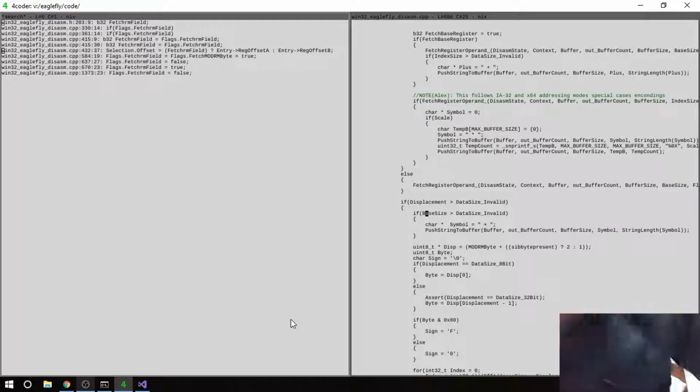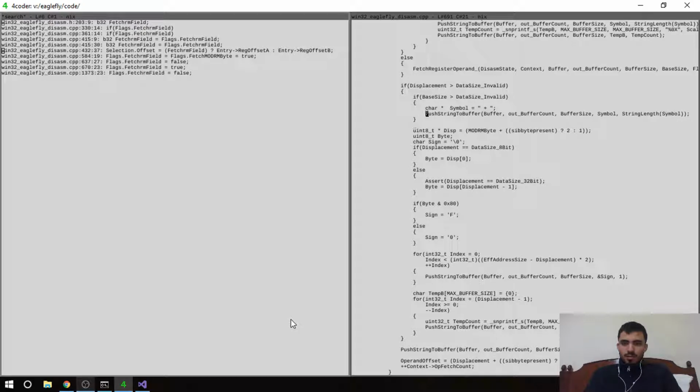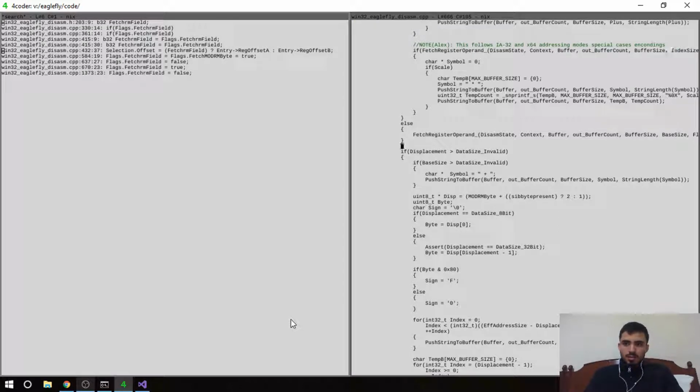Okay, hold me a second. So yeah, index size here, no index size, just base size.